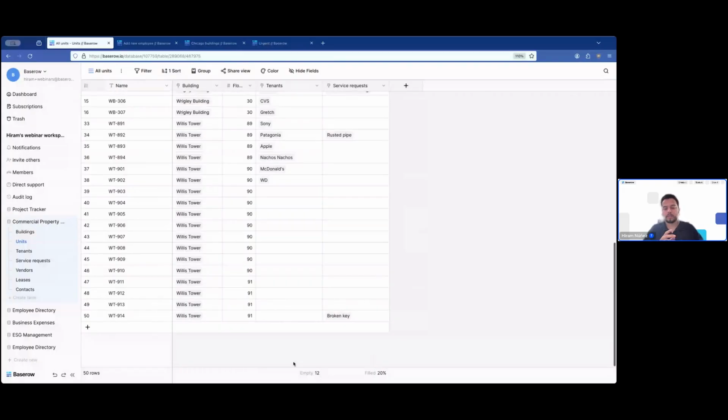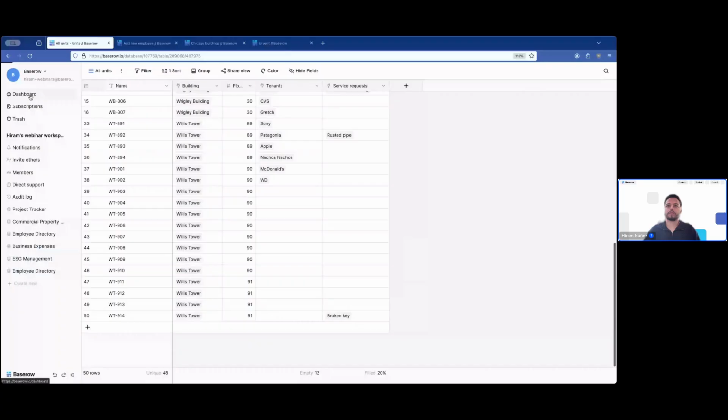Field aggregations are actually really powerful to get very quick, helpful insights based on the data that you're trying to extract. And again, you can do this for every single field. You can check, how many are actually unique? 48. I have 50 rows and only 48 are unique. That means that somewhere along the way, my data entry messed up, where maybe I have a duplicate unit name and I need to fix that, right? So you can derive really insightful information just based off field aggregations. That's also something that I recommend you click around with and understand.